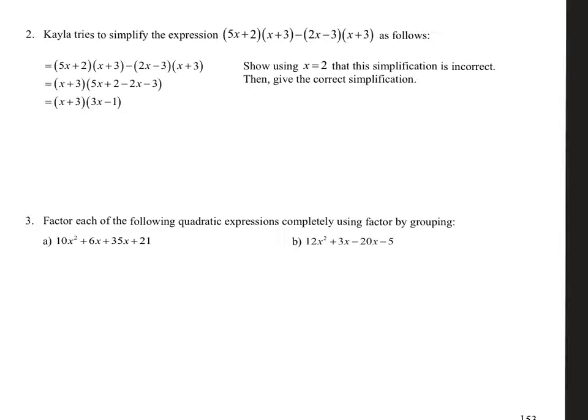Okay, so number 2, Kayla tries to simplify this expression as follows. And so they show some of her steps, and then they say, show using x equals 2 that the simplification is incorrect. Then give the correct simplification. So they're flat out telling you she did something wrong. They want you to use x equals 2 to show that.